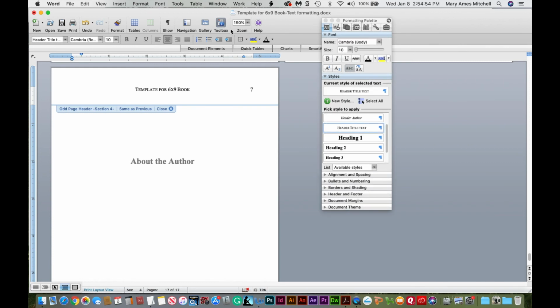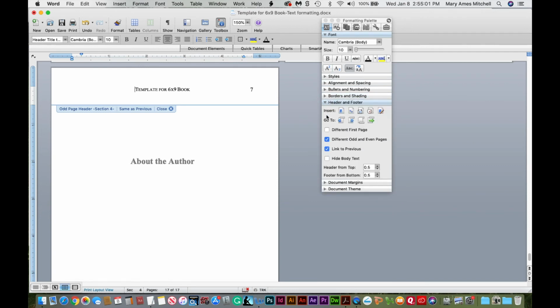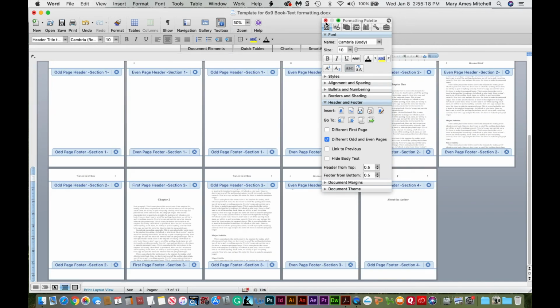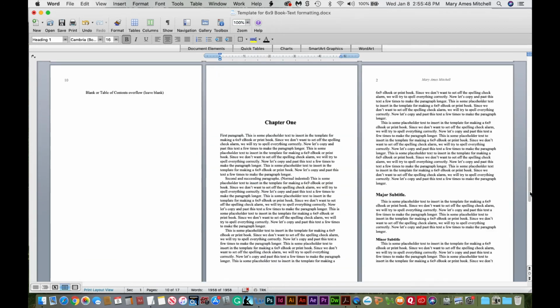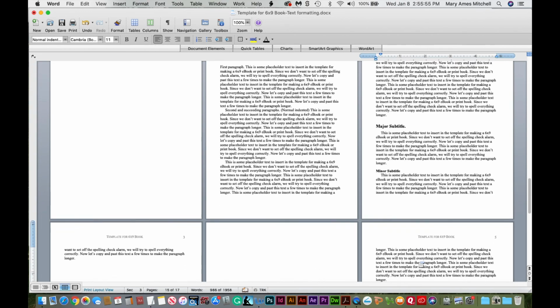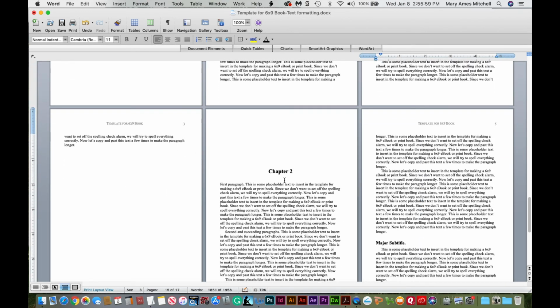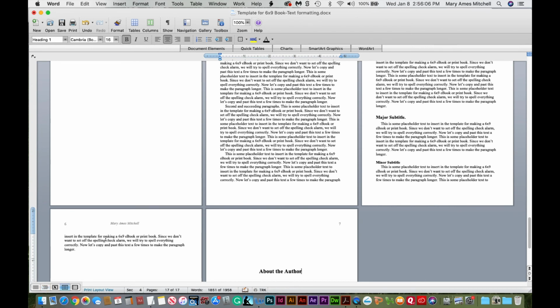and go to Format, to our header section, that's our styles. We want our headers, so headers, and unclick link to previous. All right, now then we're just going to simply erase it. So let's look again at 50%, make sure that we didn't erase anything we weren't supposed to erase, and voila. Okay, so here you still have page headers. Let's do it at 100, you can see better. All right, so you have chapter 1 with your name, and then the title on the next page, nothing on that page, title on that page because it's odd. This is even and nothing there.